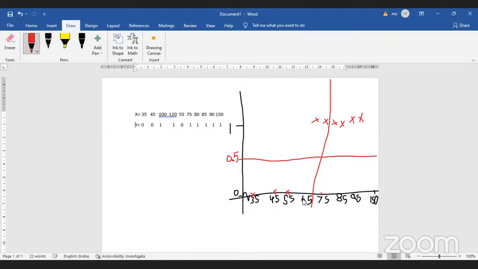So here, this point 65 is not obese, but originally, according to the data, it is obese. So if we put a linear line on data like this, we get an issue of misclassification.